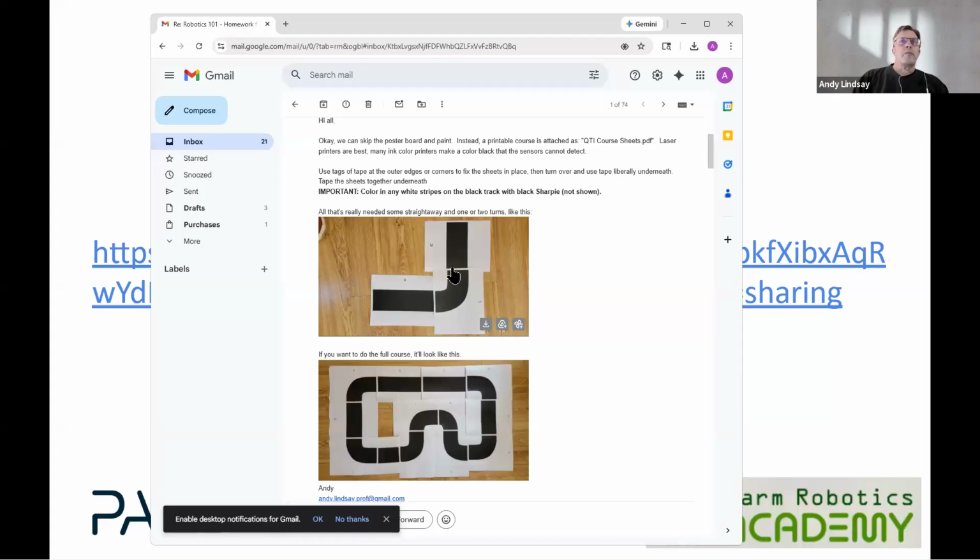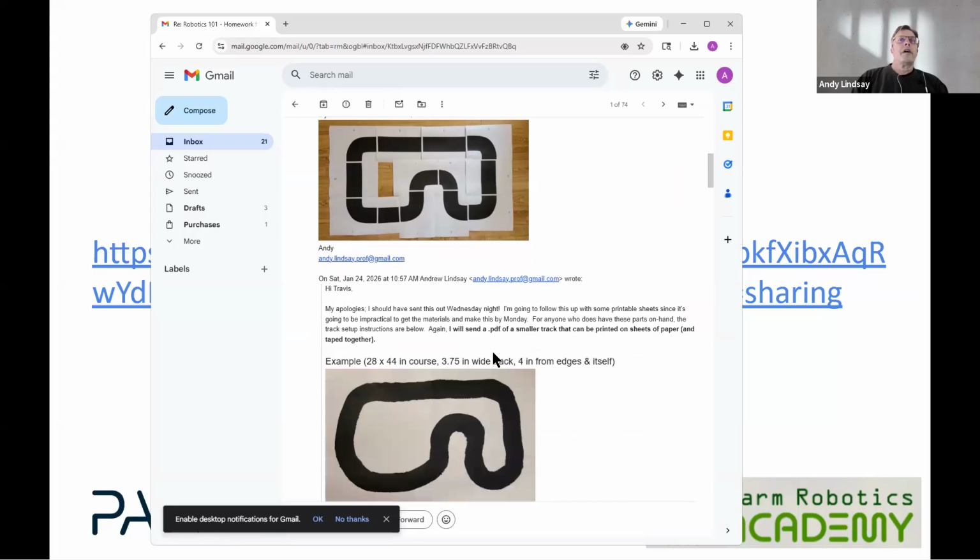For any connection, we want to have a Sharpie covering that white line between the segments of road. And then this is the overall course if you print the whole thing out and tape it together.